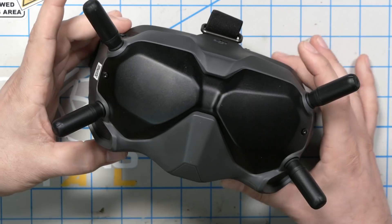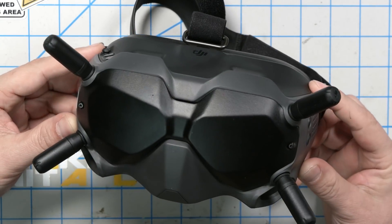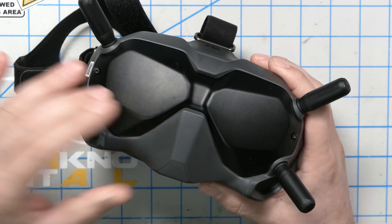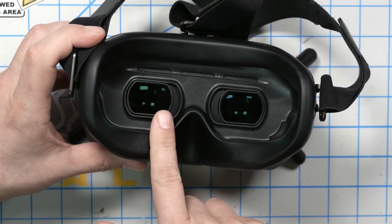The first thing you're going to notice is that they look very, very similar to the original V1 goggle. In fact, they are completely identical in basically every way in terms of the external form factor. The IPD adjustment is the same, the faceplate is the same. For people hoping for upgraded foam or different light leak treatment, there's no difference there. That does mean that any accessories you have — like the Axii HD, iFlight antennas, or diopter inserts like the RHO lens — will still work exactly the same.